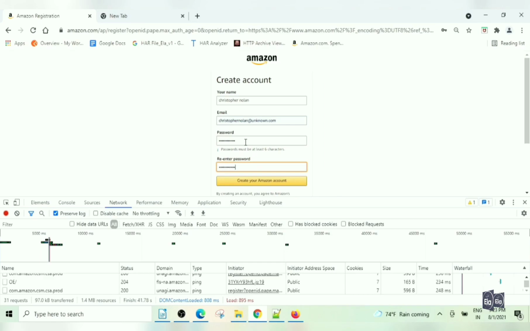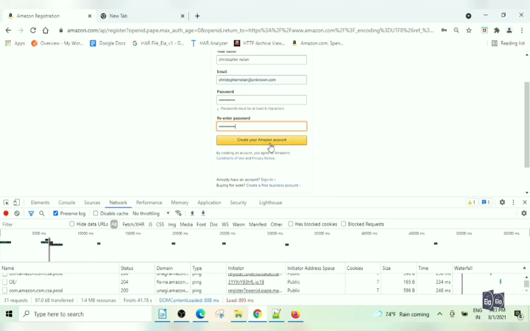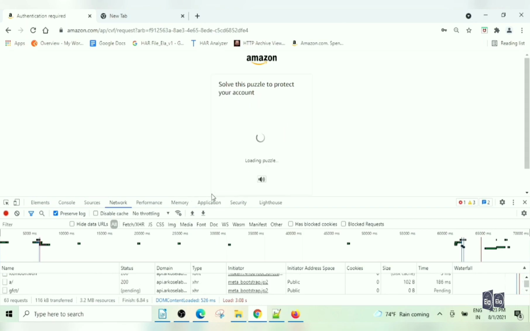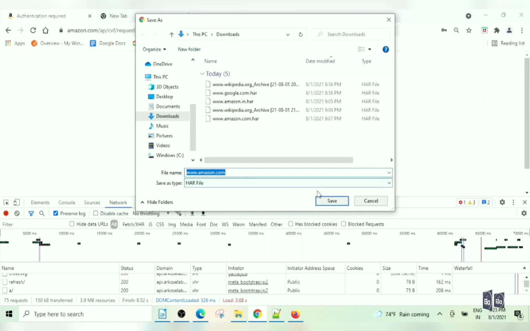Now I'm trying to create an Amazon account. Just consider I have clicked on the submit button, which is nothing but a post request. Now let me download the har file of this.